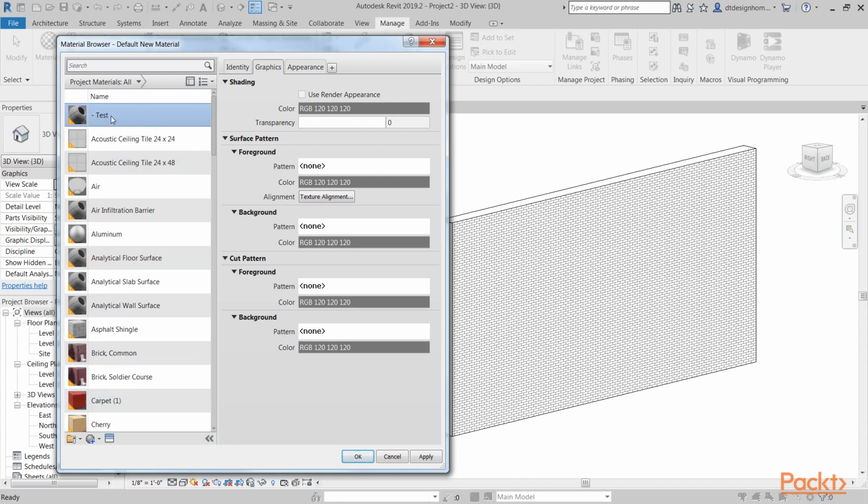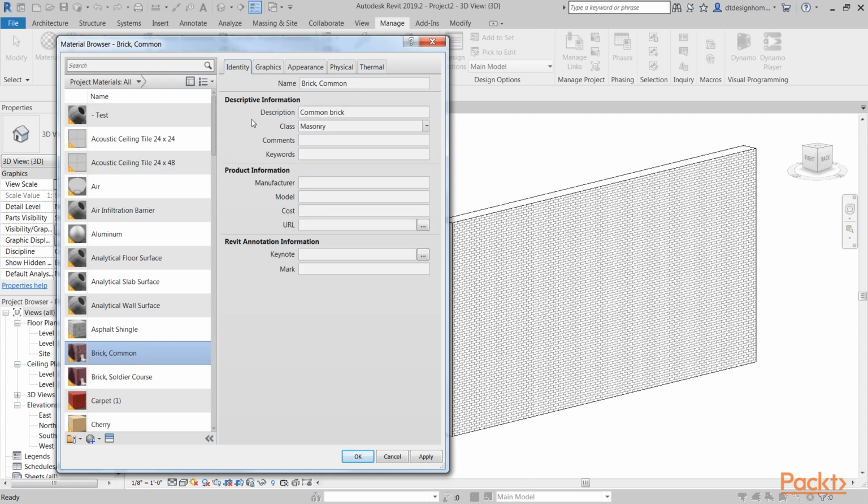So moving on from there, whenever we have a material selected, we have a bunch of options over here for that material. So if I go back to my brick common, we'll see I've got a bunch of tabs up here, and this interface over here has to do with whatever material I have selected. So I have the identity data for that material. It's very similar to the identity data that comes in with your components, walls, windows, doors. It has very similar stuff to it that you can plug in for each individual material.